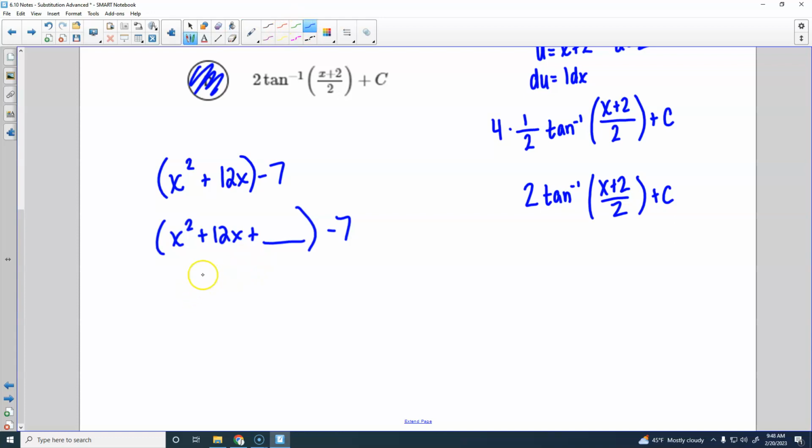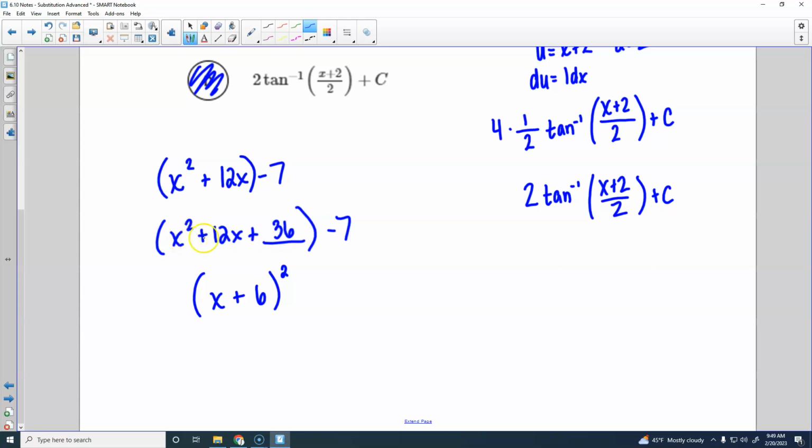When you're completing the square, you want to get it to where it's a square, double, square sort of thing, so you can write it as something squared. The number that's going to go right here is always half of that middle number, because that's your double and you're undoubling it, dividing it by 2. So that's going to be plus 6 for this one. And then the number on the end, you need this to equal x plus 6 squared. So x squared plus 12x is your double, and your square on the end is 36, so you add 36 there.